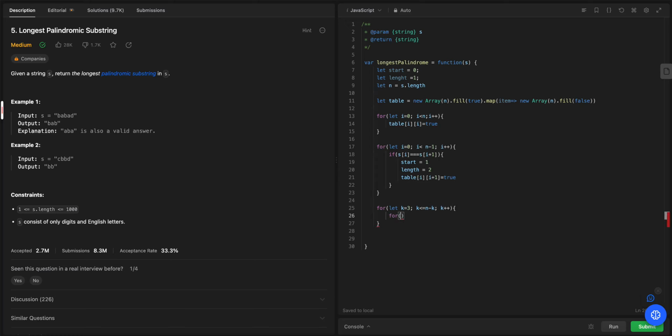We need to start k from 3 because 3 is exactly the next one, and inside it run another for loop where we take i less than... sorry, it should be k less than or equal to n, and i is less than n minus k, I believe, something like that.